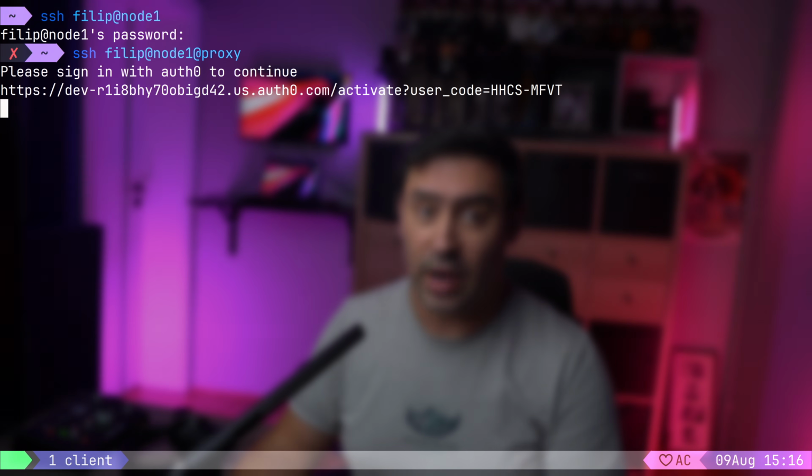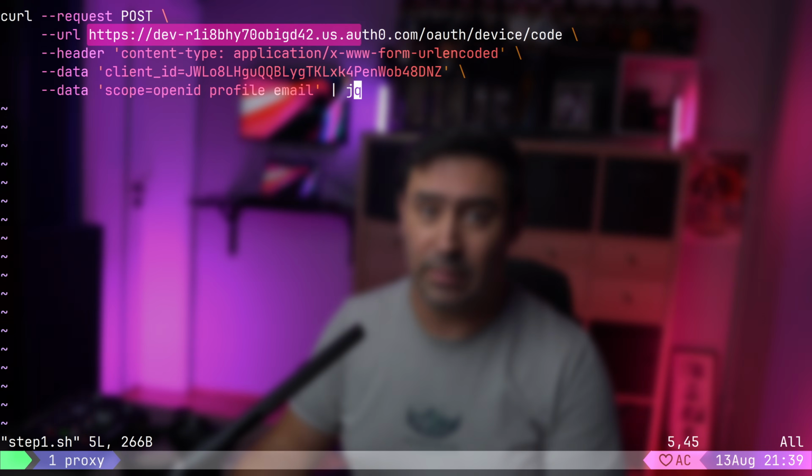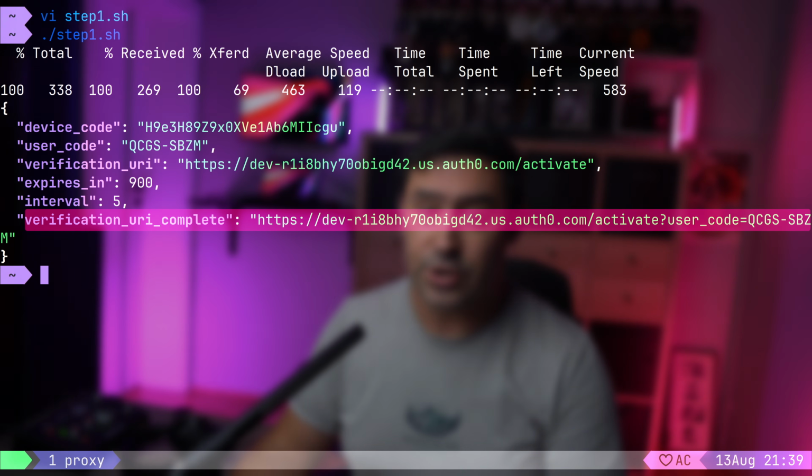But Pomerium tackles this with a really clever mechanism called the device authorization flow, also called the device code flow. It's exactly what you saw in the initial demo. When you type that special SSH command, Pomerium contacts an IDP that generates a unique temporary code and gives you a web link. Let's simulate that from the command line. I have a script that calls our IDP device code endpoint. We only provide the client ID and ask for ID token, profile, and email scopes. Let's run it. We got a verification link with a user code that's valid only for 900 seconds.